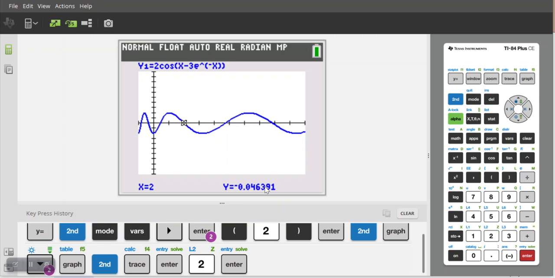So when you're dealing with functions on your graphing calculator and you need to evaluate it at a specific point, there are several ways to do that, whichever one you are most comfortable with or whichever one happens to be the most convenient at the time. The more ways you know how to do that, the easier that will be.